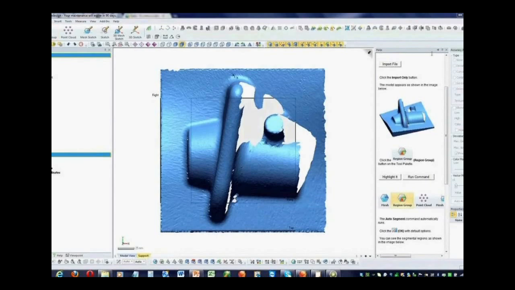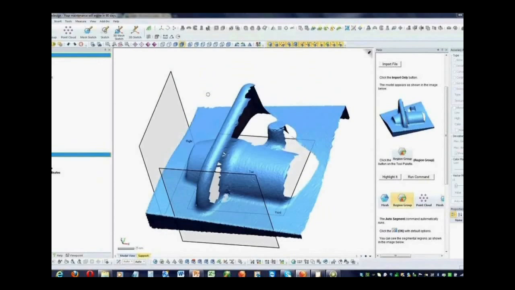What is the recommended RAM to run Rapidform? Actually, that depends on the number of polygons or point clouds. This is a very low-res poly model with only 65,000 triangles, 33,000 points. You don't need very much, but if you have, let's say, 1 million points, then for example 1 GB RAM. But if you have 300 million points, then you might need maybe 8 GB RAM.